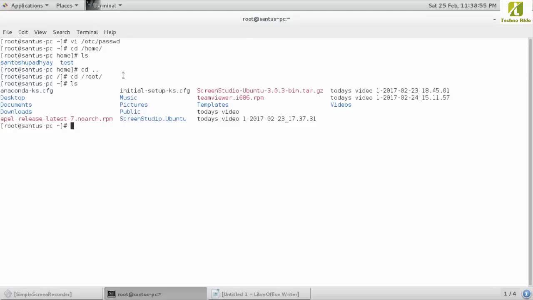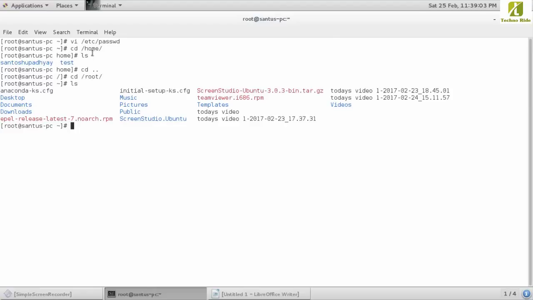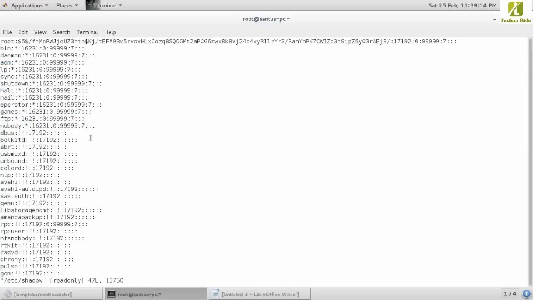This is the administrator's, the root user's, home directory. And where the encrypted format of the password is located, that is /etc/shadow. Here you can see the encrypted format of the password.